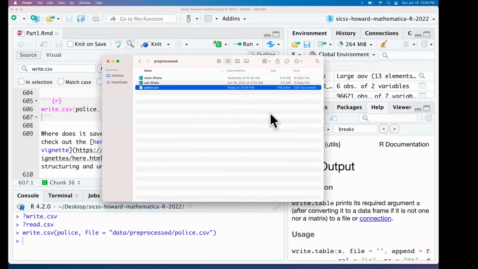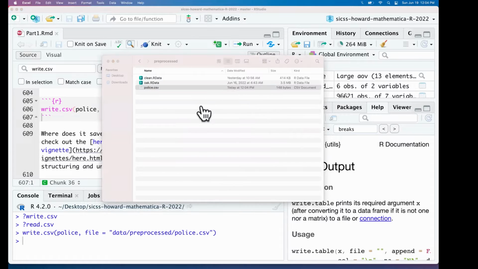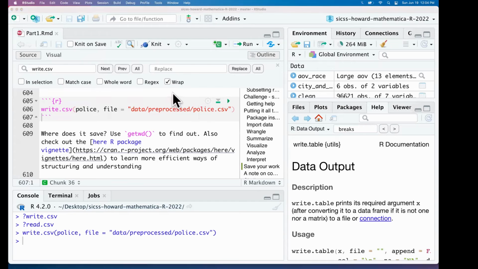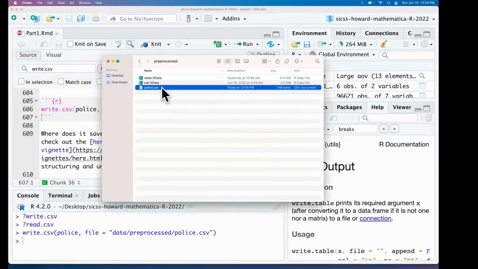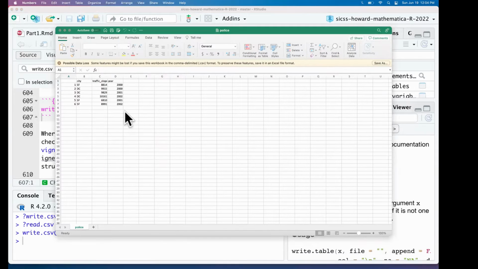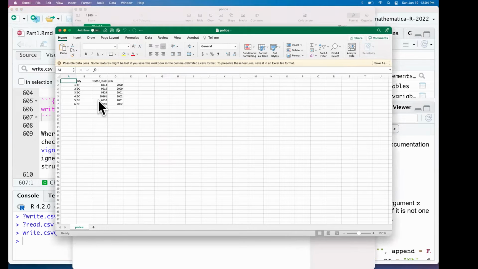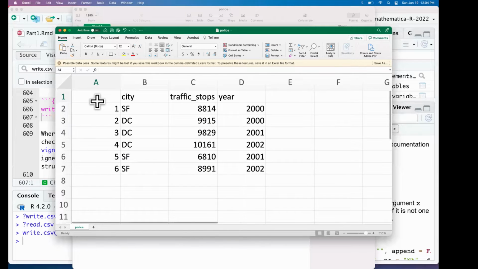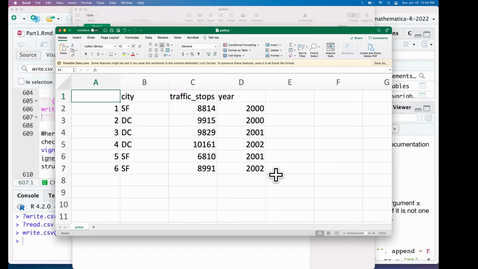I can send it to Jose. He can check my work. He can run his simulation on it. We can publish it. Right, so there's that little data frame we use.